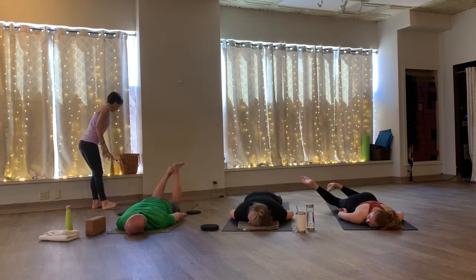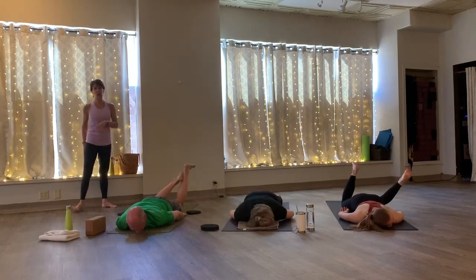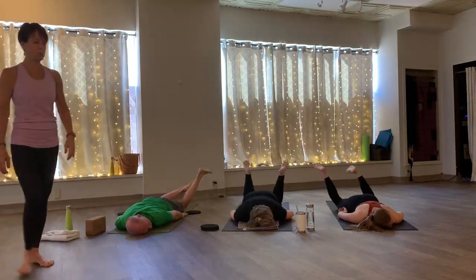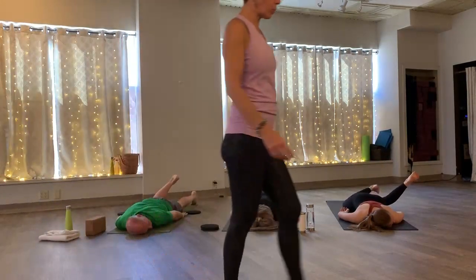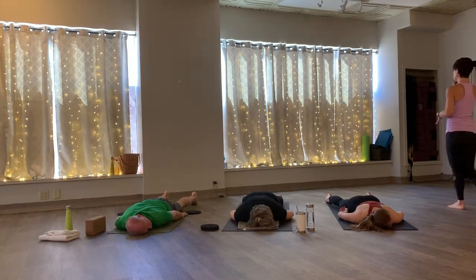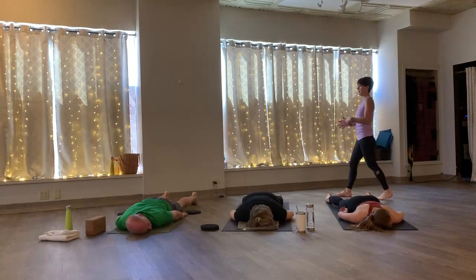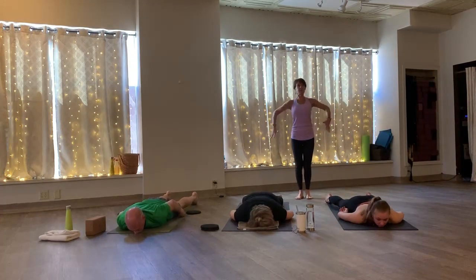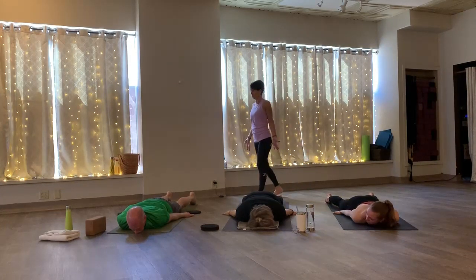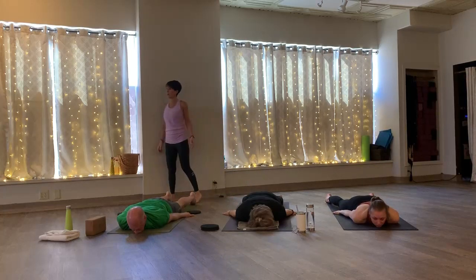Head to the other side if that's okay on your neck, but only if it's okay. You can always just stay with your chin or forehead in a nice neutral place, right? So focus on the back and front body here while you're on your belly. Bring your chin or your forehead to a neutral place. Palms at your sides, but flip your palms to the earth and let your pinkies point in towards your body and your thumbs point out towards the outer edges of your mat.